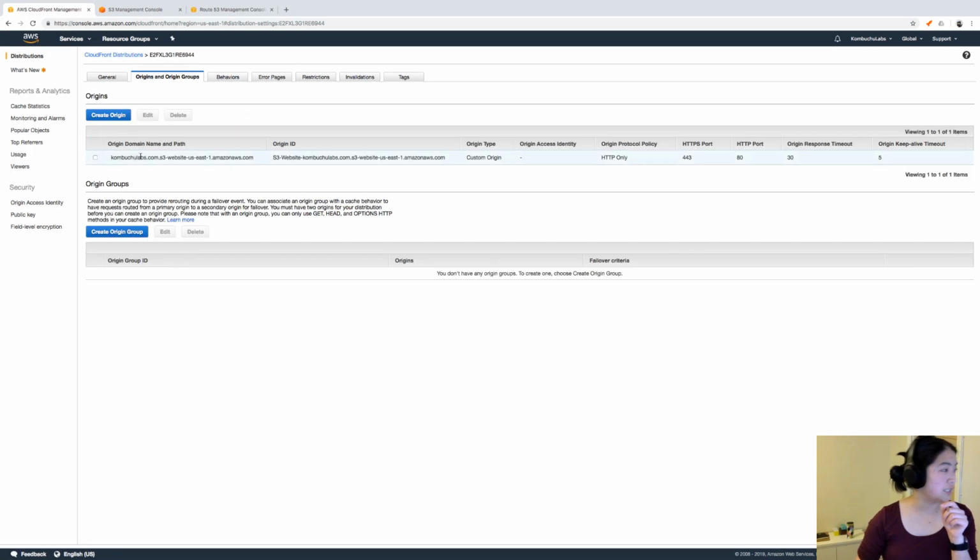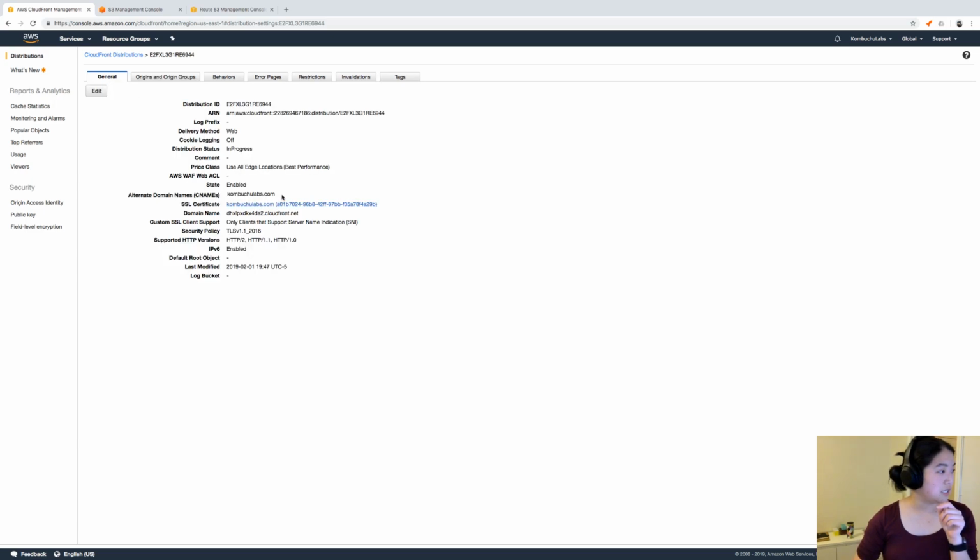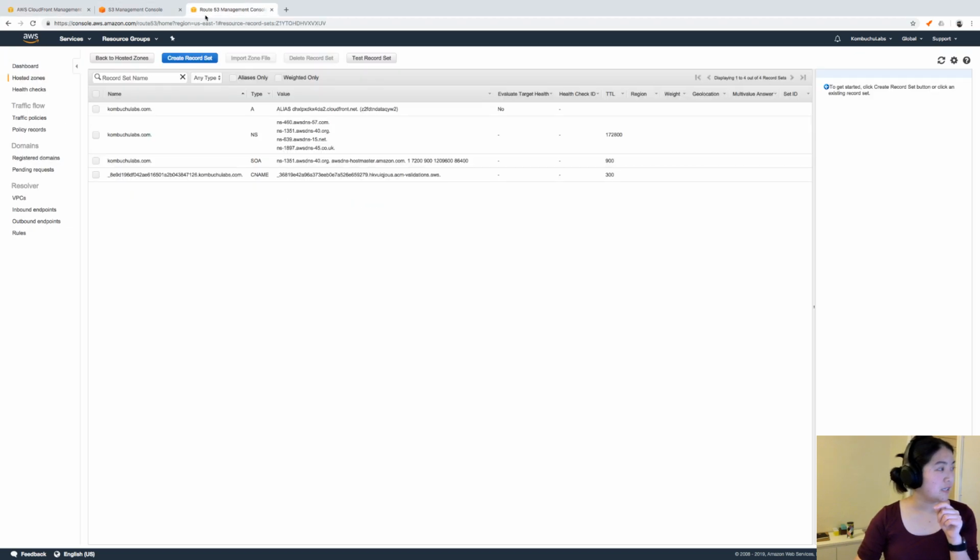The origin is that kombuchalabs S3 bucket. And then when we created the record set here, we told Route 53, hey, this CloudFront is where you should route everyone who goes to kombuchalabs.com.